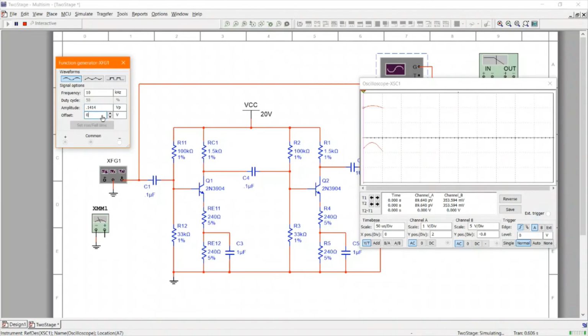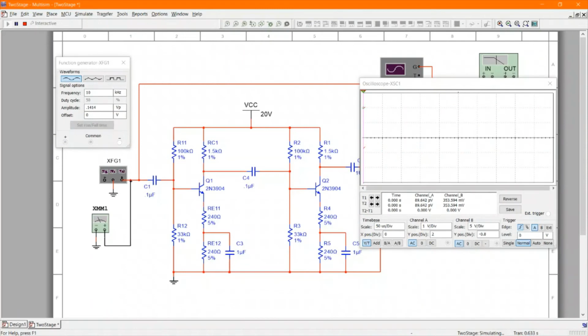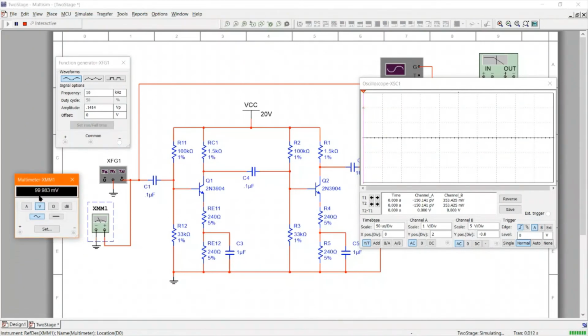And if I apply that into the input, here I'll just do the measure. I'll have to start the scope over here to get this to run. You can see that I'm applying exactly 100 millivolts into the input.